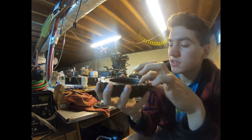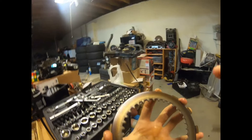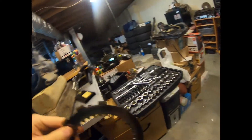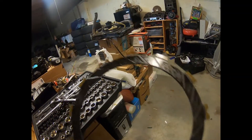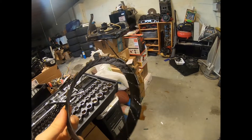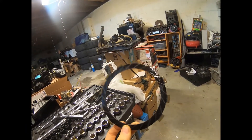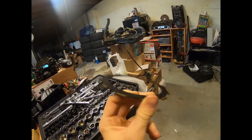We got the clutch plates off. I really don't know what a bad quad clutch looks like. Looking at this clutch here, it looks like there's heat buildup on it — this was getting really hot. On a car flywheel, when you start seeing heat marks it means the clutch is slipping a lot. Looking at this, the actual clutch looks like it's getting low. I don't know if those red marks are oil staining, but it looks like it's wearing down to the metal. I'm not going to say it's bad, but it's maybe close to getting bad. I'm not an expert on these clutches — I don't know how thick they're supposed to be, but when I get new ones in we'll figure that out.